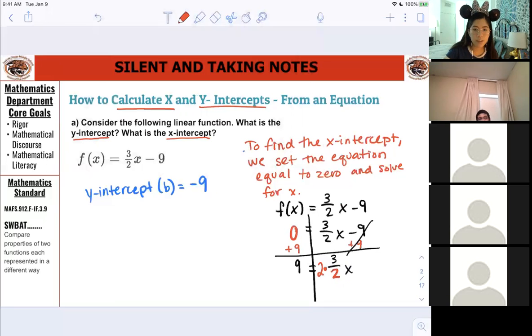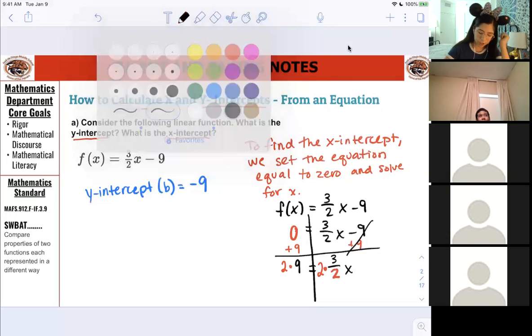So since I have a 2 in the denominator, I'm going to multiply by 2, but I have to do it on both sides. Now, why am I doing this? Who can answer that question that Zakaya asked? Because you're trying to get x alone, so you're trying to get rid of everything. And what is this going to help me get rid of specifically? The fraction, exactly. Good job.